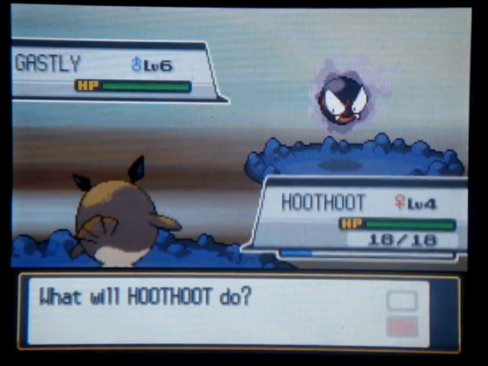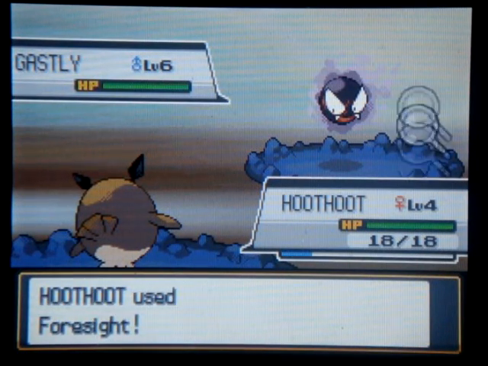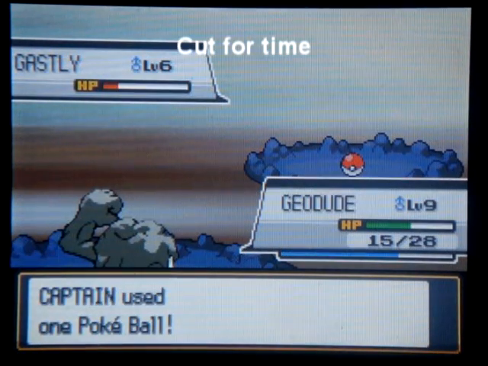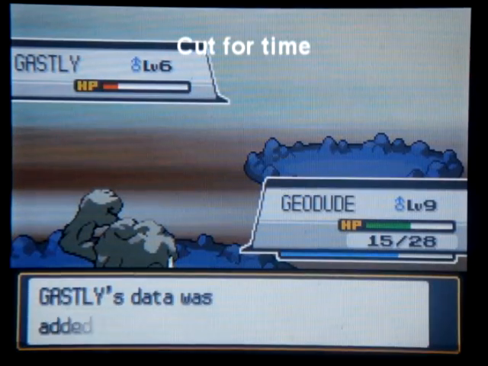Still not that high. Now the reason you want a Hoot Hoot or a Sentret, so you can use Foresight. And that'll allow us, like your normal type attacks to hit these things. Gengar is actually a really good Pokemon, so Ghastly is definitely something you should consider getting as an extra team member.